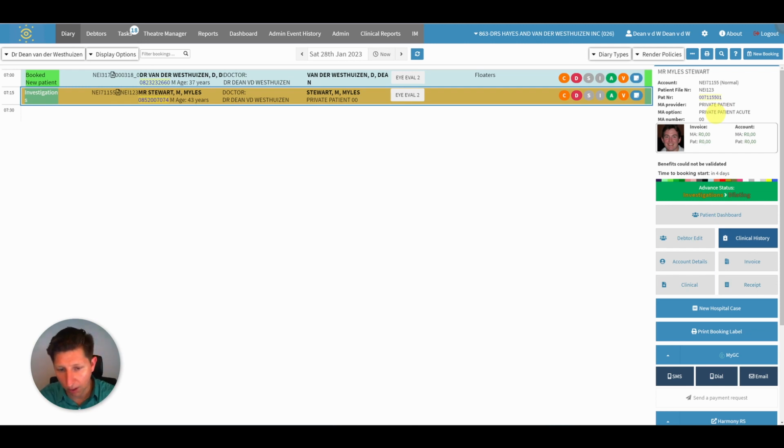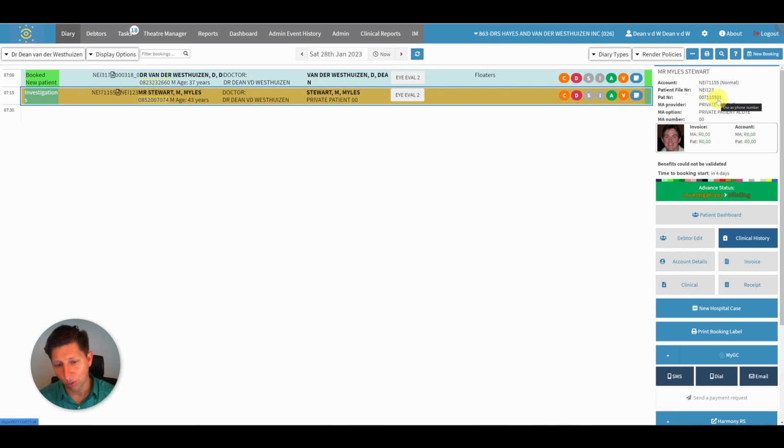Now, if you historically have data, for example, on your Heidelberg, then by changing the patient's file number on your Heidelberg to this unique ID, the Heidelberg will then start sending the images to this patient's file. So that's quite important. When you integrate, and you have maybe another file number or ID number of a patient from before, you will then need to have a Harmony number which matches the number in Goodx.